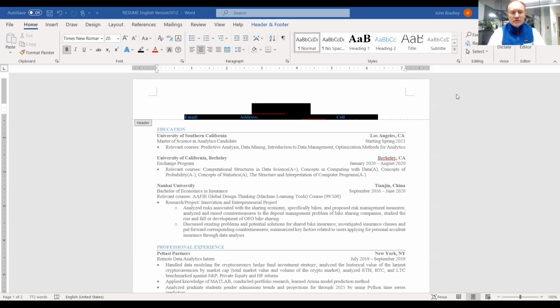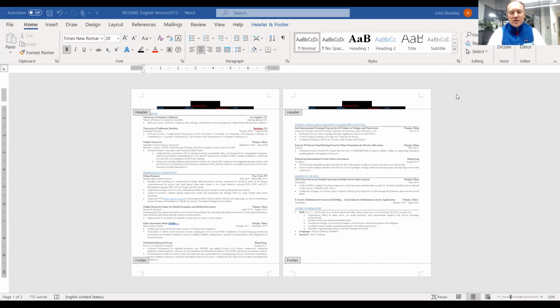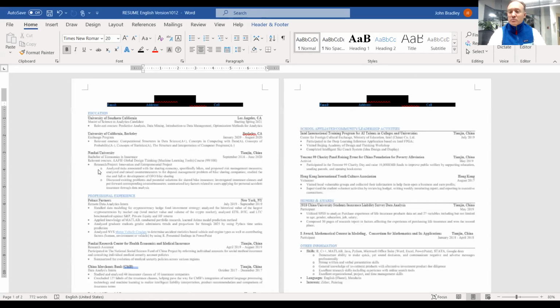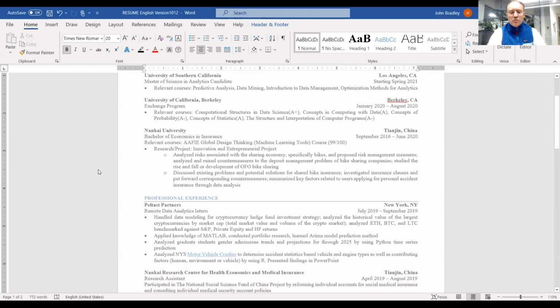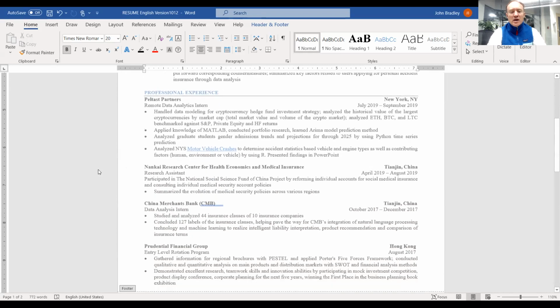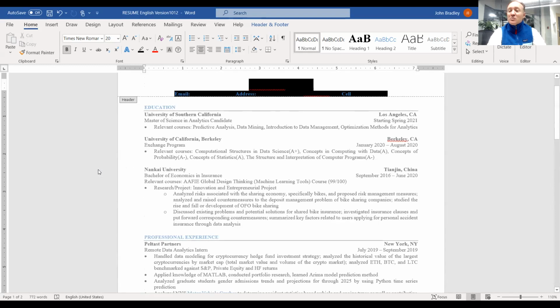So let's just start off and see what we see. What I'm going to do is just zoom out here and see how much content we have here. Oh my goodness, we have 2 pages of content. And for somebody who's worked for less than, say, 10 years, we want to bring this down to 1 page. So we're looking at somebody who has had some internships. And so what that means is that this needs to be consolidated onto 1 page.